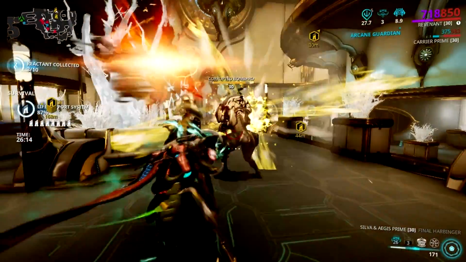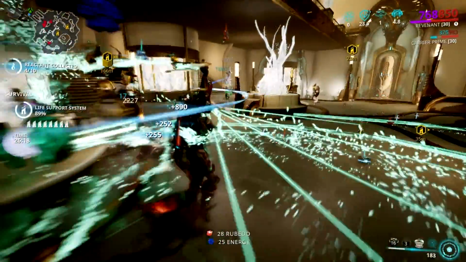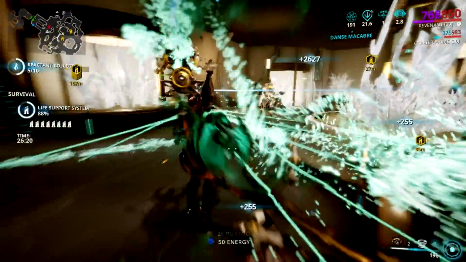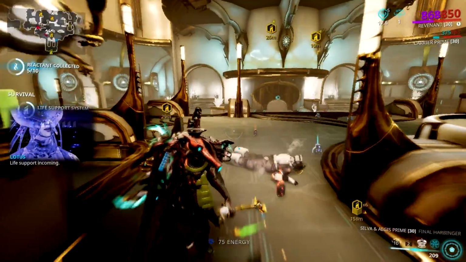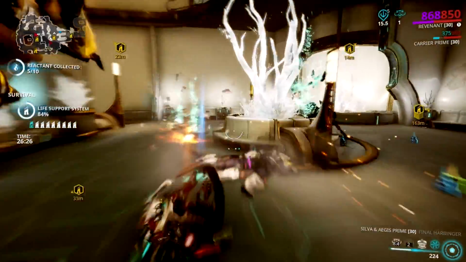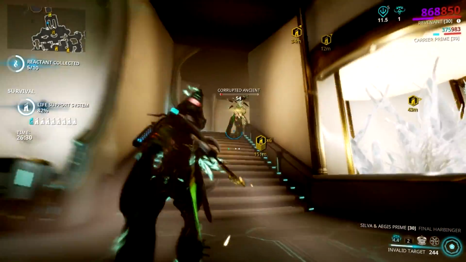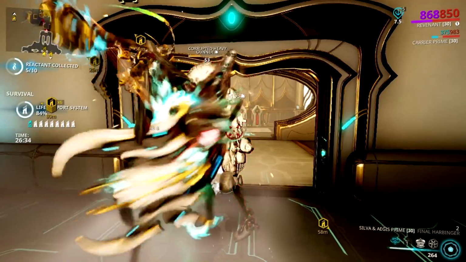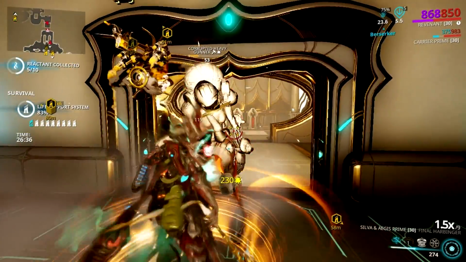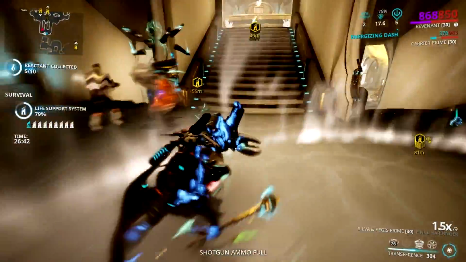Overall, Revenant is a pretty solid frame. Mesmer Skin and Danse Macabre are probably his best abilities in my honest opinion, but this doesn't mean that Enthrall and Reave are worthless. They are both actually beneficial for Revenant, as you have seen in my demos. The only thing you need to do is learn how to play this Warframe, and you will see how awesome this new sentient powerhouse is. My only hope is that you have learned something from this video, and I have provided you all the information you need to start enjoying Revenant.